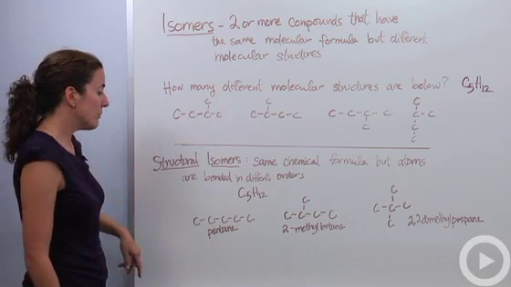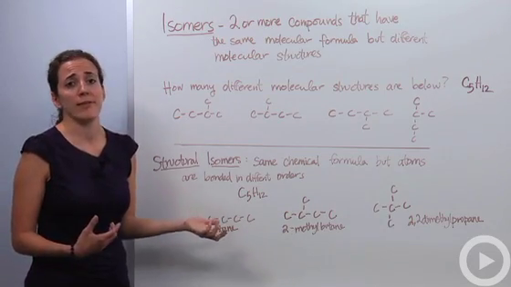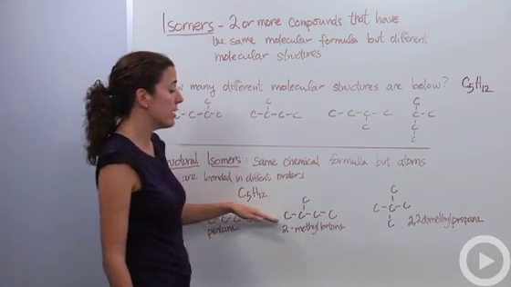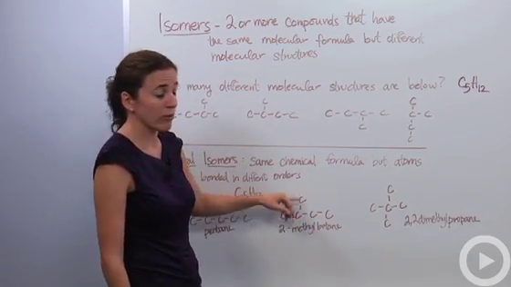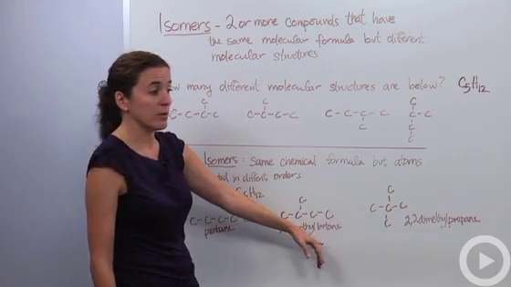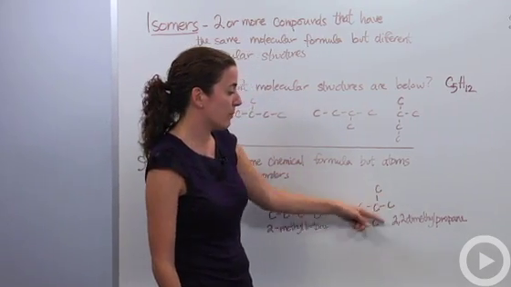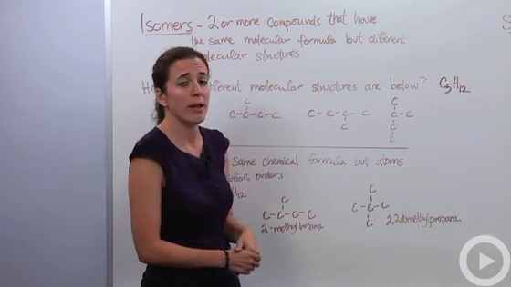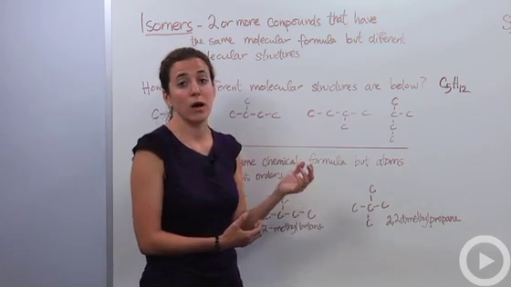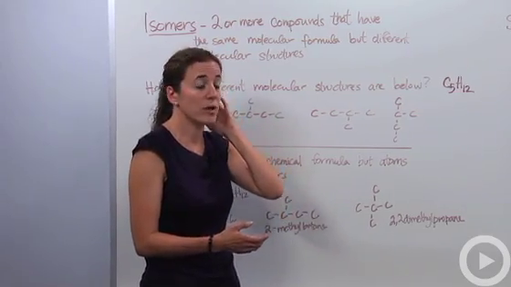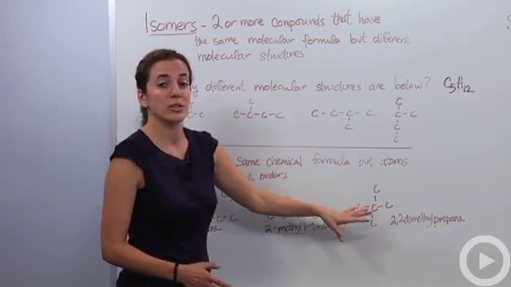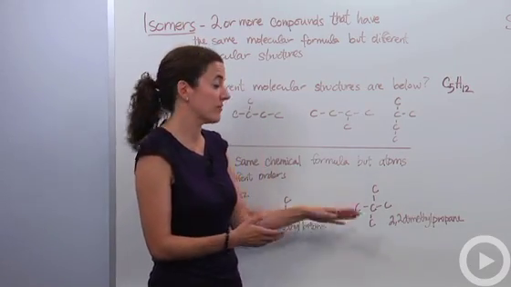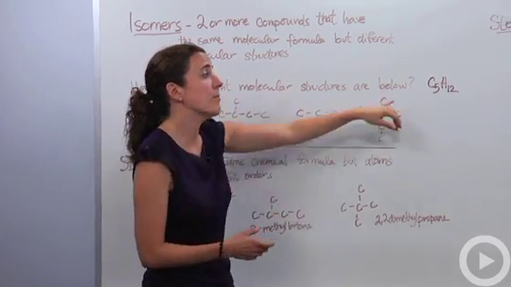So we have C5H12. There are different ways we can write C5H12. We can write it as a straight carbon chain — that's pentane. We can write it as a carbon chain with a branched methyl group — that's 2-methylbutane. We can write it as a block-like structure, 2,2-dimethylpropane, and there are several more we can draw. There are thousands upon thousands of structural isomers you can draw, and they are vastly structurally different, so they have different chemical and physical properties from each other despite having the same molecular formula.